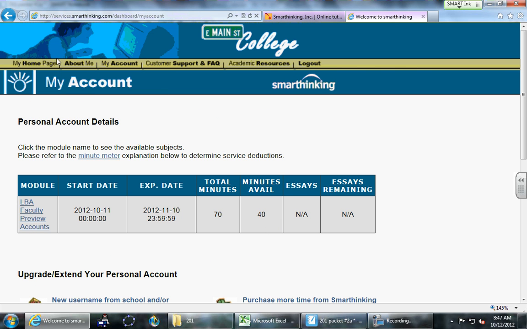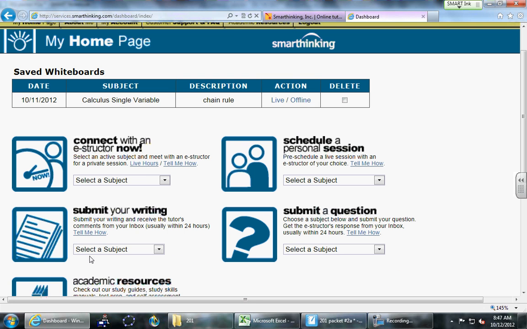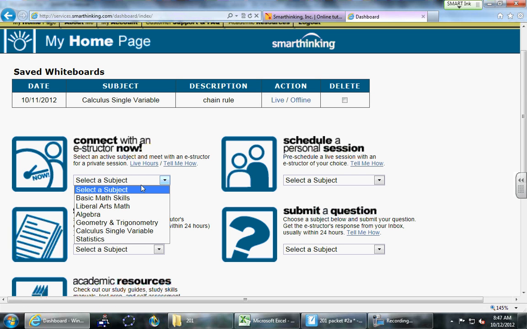And so what you do is you log in, and it comes up with this page right here. You're going to use this stuff on the left-hand side. So first, there's a bunch of subjects where there are tutors available right at this moment. That is the current list. It's kind of early in the morning. If you wait throughout the day, that list will get longer as the tutoring becomes more available in more subjects. And then in the middle of the night, it'll get shorter again.